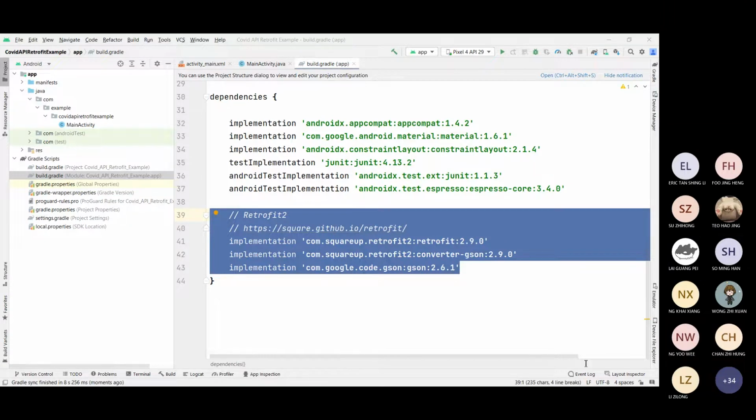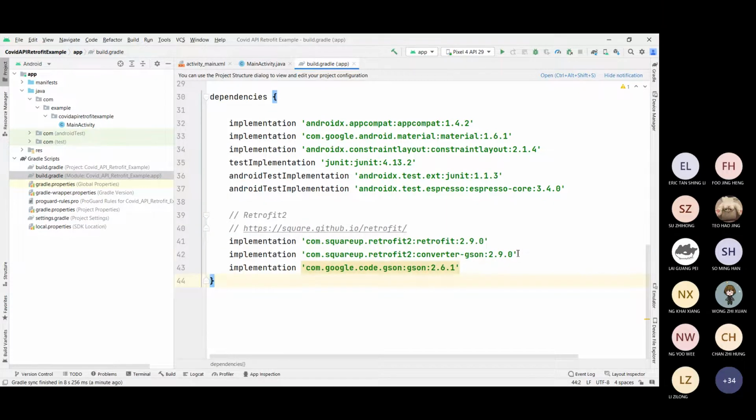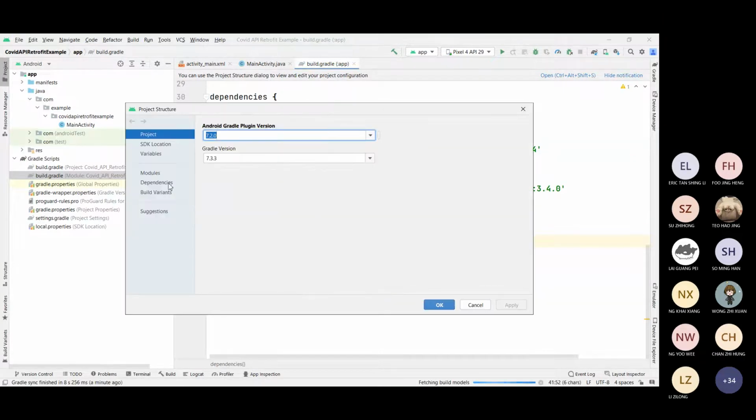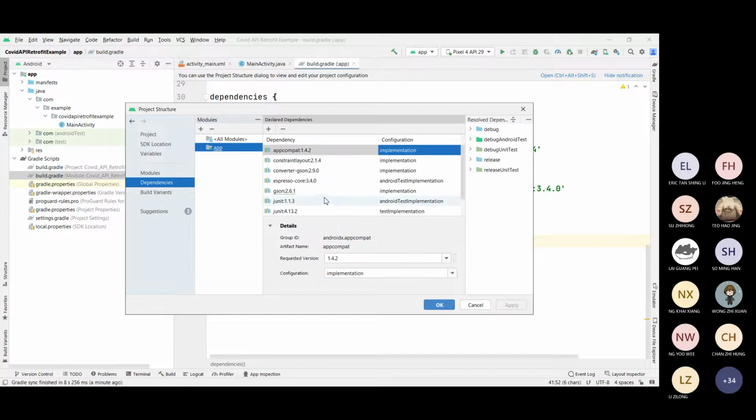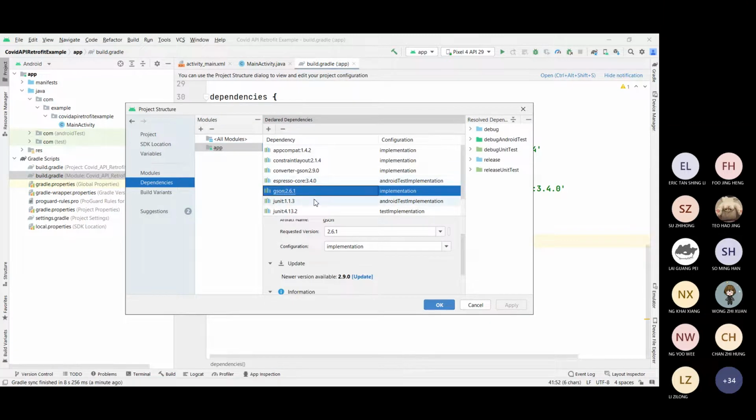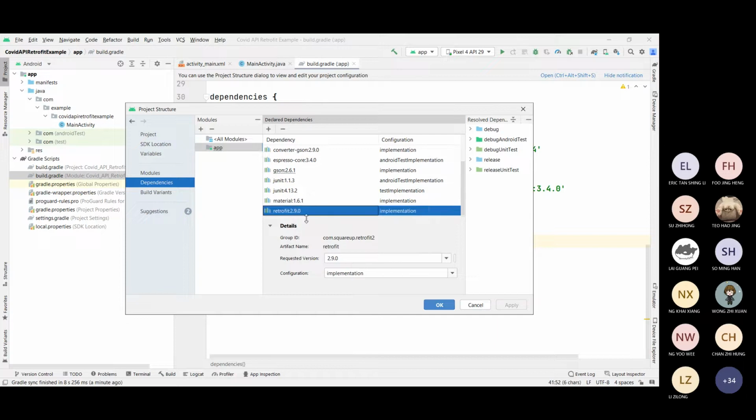Right, so if you want to follow me this afternoon, you can just pass it into your Gradle build.gradle, the Retrofit library. Okay, let's check whether there is a newer version than 2.9.0. You can go to project structure, dependency. Just click on add, the JSON, and then the so-called Retrofit here.